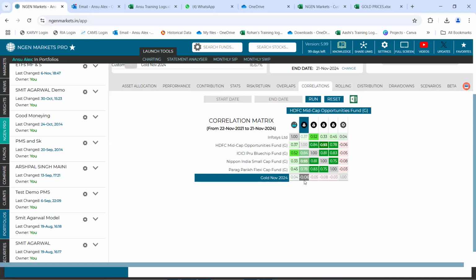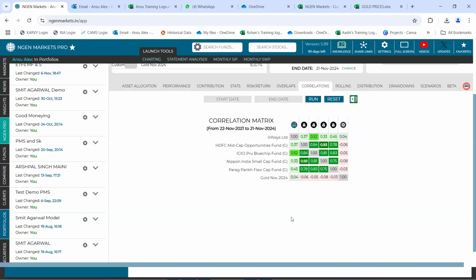Meaning, for example, if we look at gold that I have added with that of HDFC Midcap that has gotten highlighted on top, it says that if HDFC Midcap Opportunities Fund goes down, gold happens to go up. So if you have gold as a commodity in your portfolio, or for that matter, gold as an ETF, you could ensure the advantage of diversification would be there on your portfolio as well.